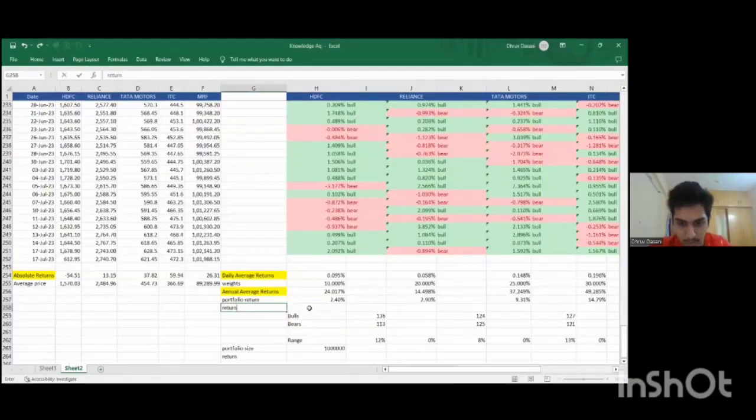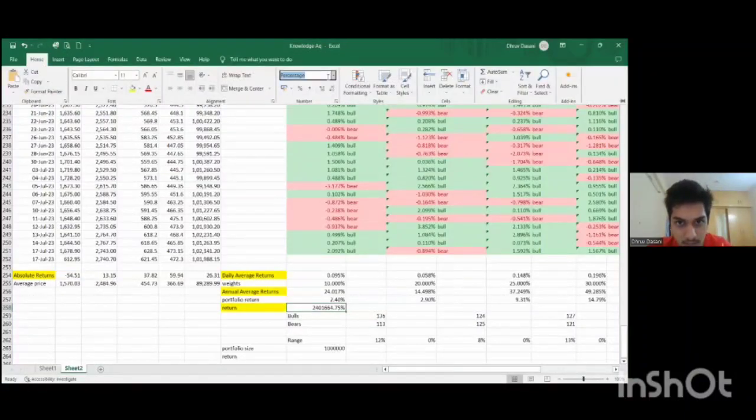We have to use a simple formula: equals the portfolio size into the portfolio return. This will give us the amount of return, and this is in percentage, so we have to change this answer to a number. This is the amount of return that this stock has given.